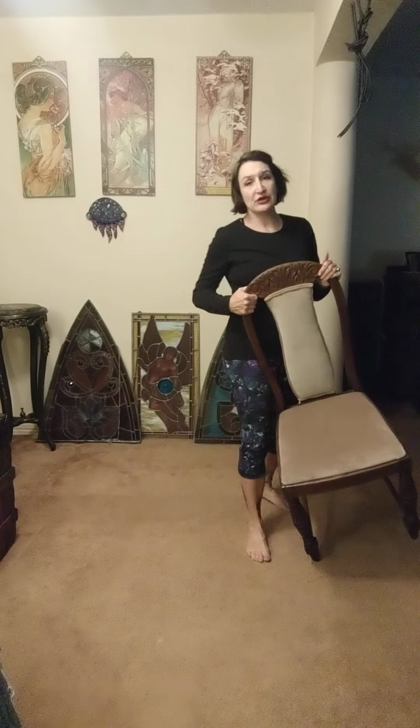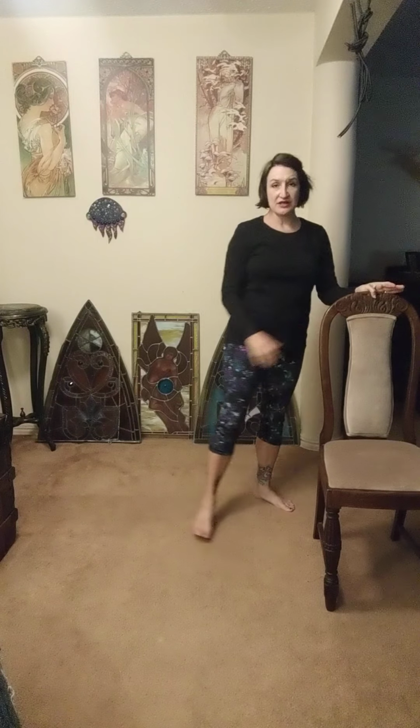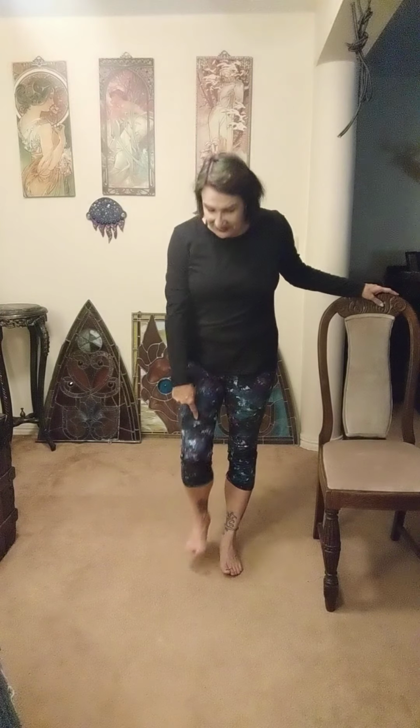Shake everything out. Shake everything out. I'm actually going to hold on to the chair for this one. Just going to do a couple of step back to warrior lunge and a step back to lunge. Going to alternate. So my outside leg, actually let's have inside leg. Our inside leg is going to be the step back. Outside leg is going to be our tripod. Make sure that your outside knee stays over your ankle.